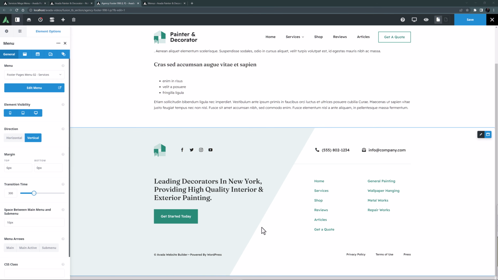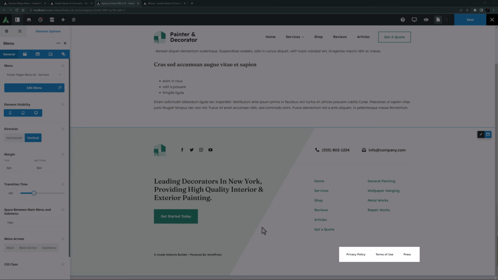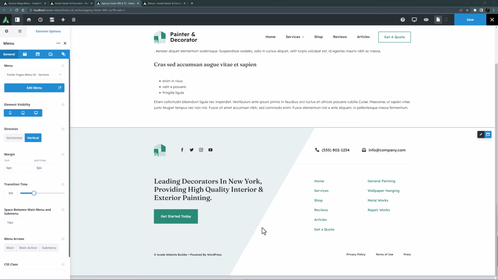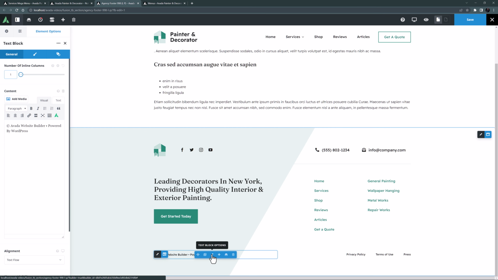Okay, so I've edited 2 of the footer menus and saved and refreshed this page, and now the footer is reflecting my changes. Okay, at the very bottom of the footer are 2 more columns. On the right, there's a 3rd menu, but for this example, I will leave that as is. In the other column, there is a copyright notice, and if we edit that, we can see this is a simple text block element. But let me show you another way of doing this.